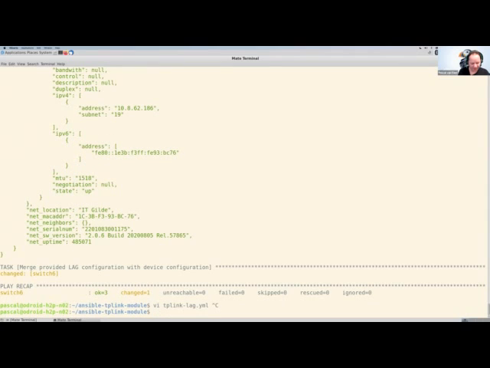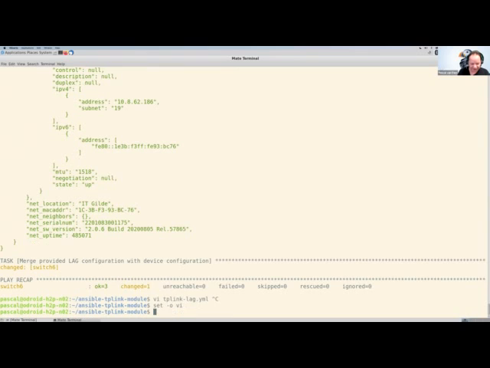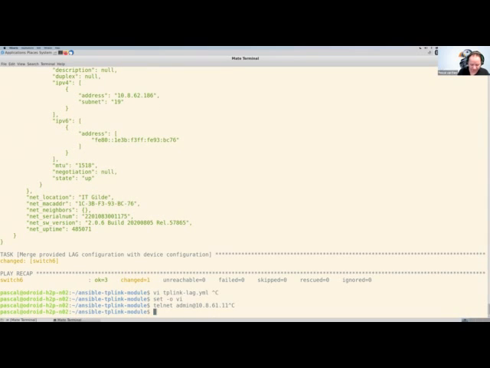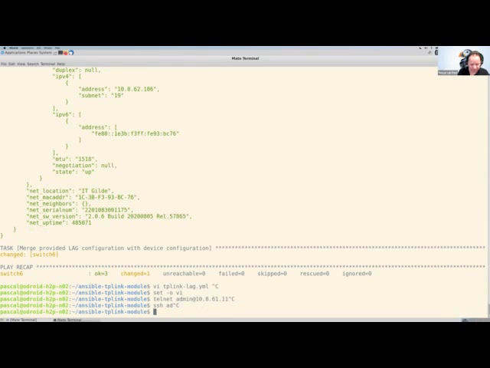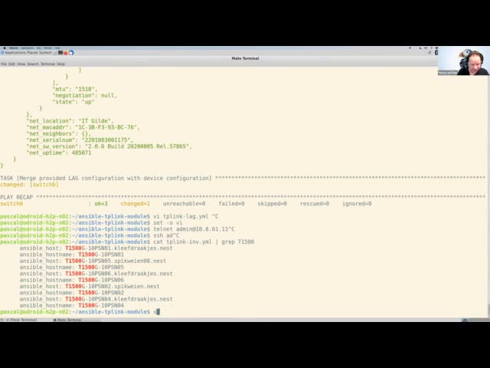And what we can do, for example, this is switch number 6, I guess. See if I can tell that to it. TP-Link, admin.